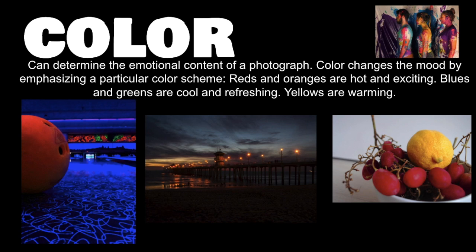One of my favorite elements of art, color. Color can determine the emotional content of a photograph. Color can change the mood by emphasizing a particular color scheme. Reds and oranges are hot and exciting. Blues and greens are cool and refreshing. Yellows are warming. Blue colors can also be contrasted against each other using light and dark.